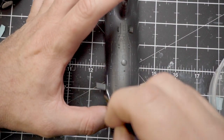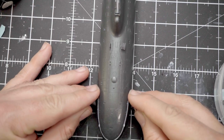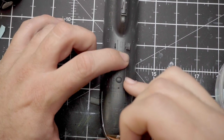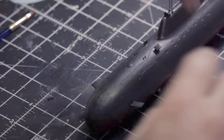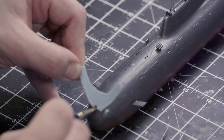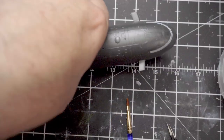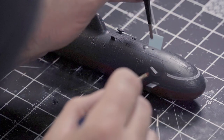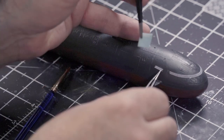I had problems with this very first piece, probably the hardest piece to get right and to balance it. With all the handling, it tore and I decided to scrap it and fix it in post. Now, time for the rest of the decals, and wherever these decals go, I've already applied some set, so activate the set with water, slide on the decal. If need be, dry it with a cotton bud and move on.